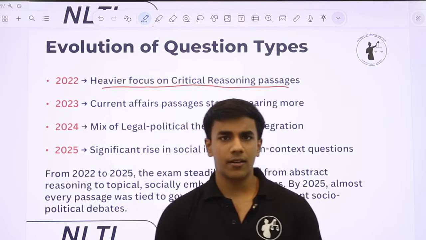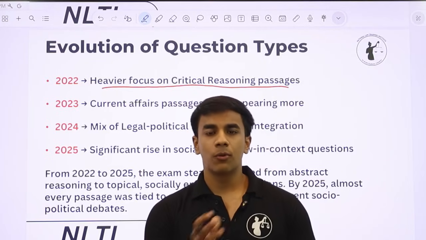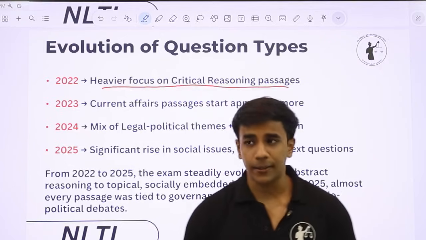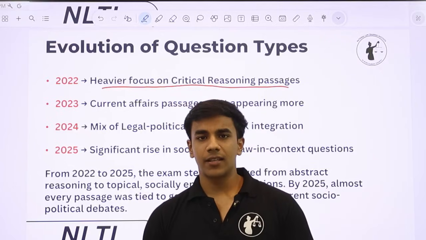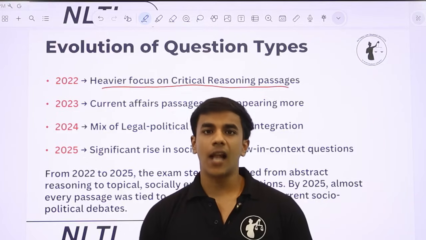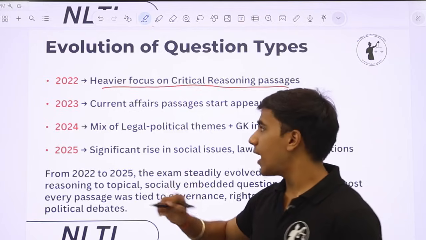CLAT does not generally bother itself with an interdisciplinary approach. कि there is no fixed type of passage that is asked in CLAT. तो same हुआ NLSAT 2022 में भी generic passages आए, but there was core critical reasoning because it was modeled after the CLAT paper. बहुत ही similar paper आया NLSAT 22 का to the CLAT exam.